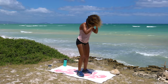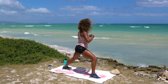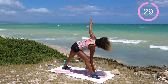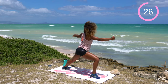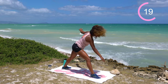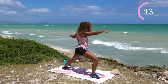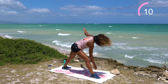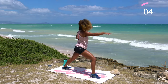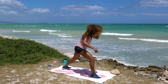Shake it off — same thing on the opposite side. Right foot forward, set the left foot back, press into the outer edge of that back left foot, bending that front knee with arms in a T formation. 30 seconds on the clock. Let's work. Gaze stays forward over your front fingertips in warrior two. Every time I do this pose I imagine myself as like spider woman — pew! I don't know why, but it gives me a nice reminder to turn my gaze forward. We've got some high winds today but it's glorious, still nice and warm.